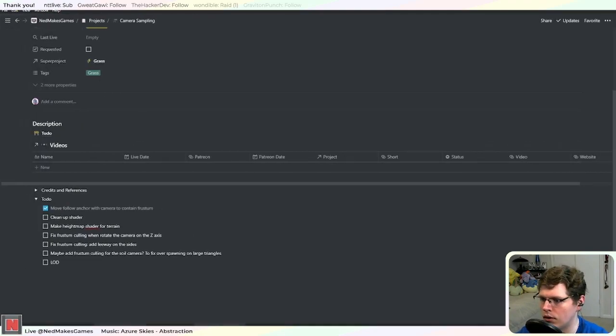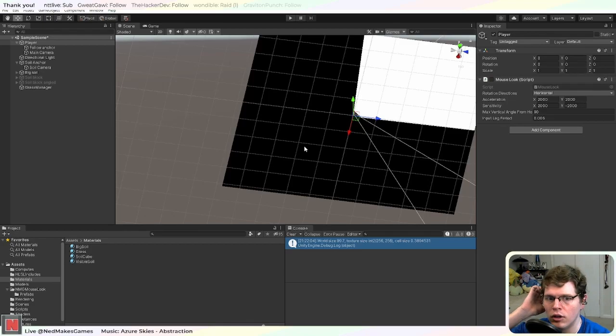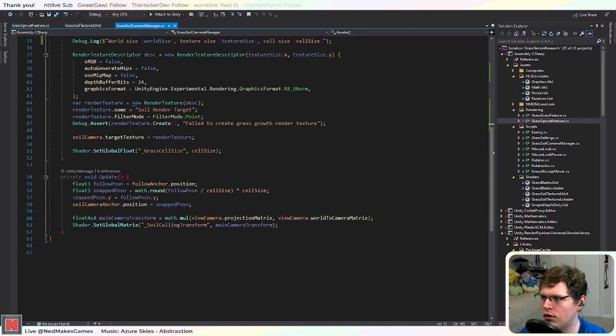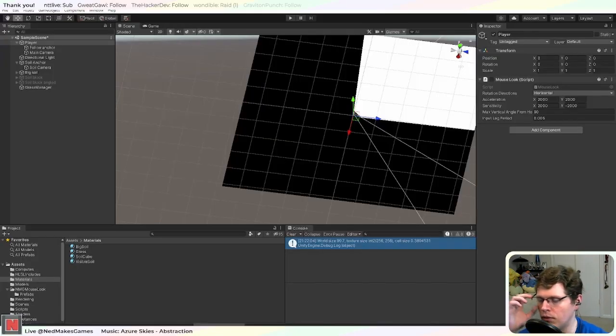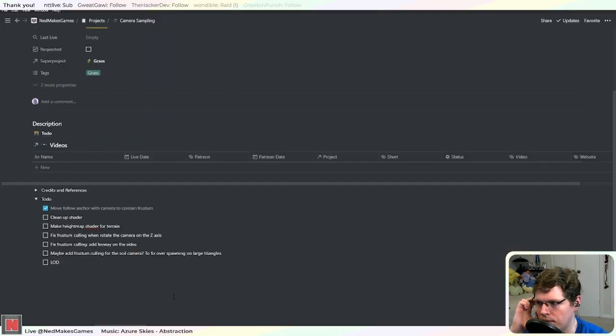Close that up. Okay. That wouldn't be too difficult to do. But yeah, that's just a fine-tuning thing. So the LoD I think is the next big thing we need to work on. So kind of want to finish up most of the big sections of the project first, and then we can go back and fix these smaller things.